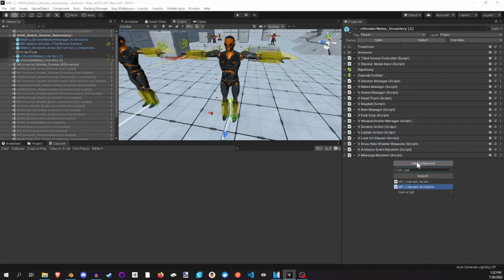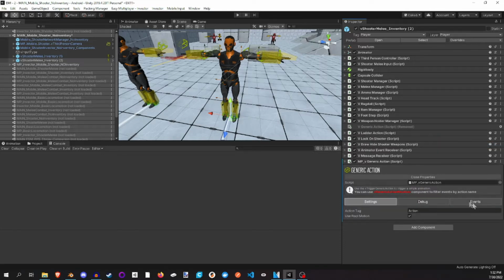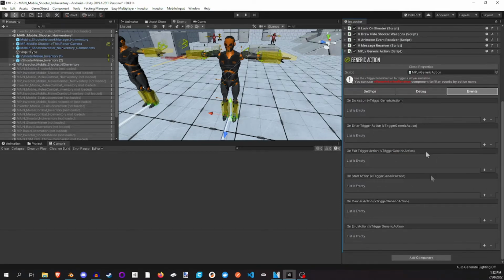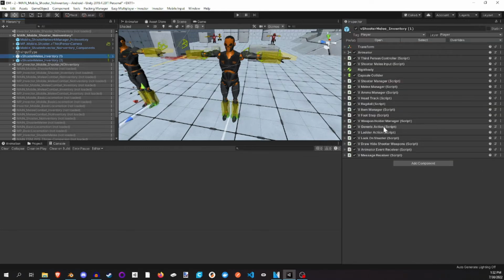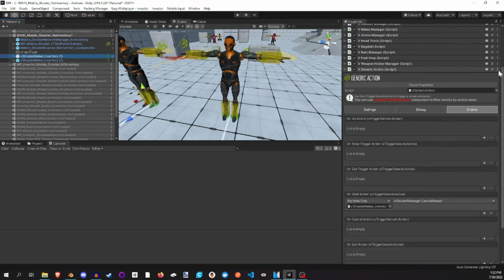So this time, let's say I converted this to the multiplayer version of this component. And I'm going to go ahead and say remove component from here. And when I first set it up, you'll see I don't have any of the events here. And so if I was just to try and copy this directly over, it would try to reference, if we look at this one, you'll see it's trying to reference a non-multiplayer version. So let's go ahead and do that first of all.